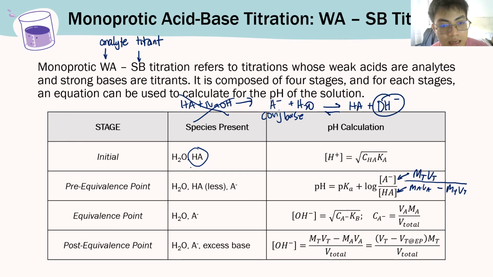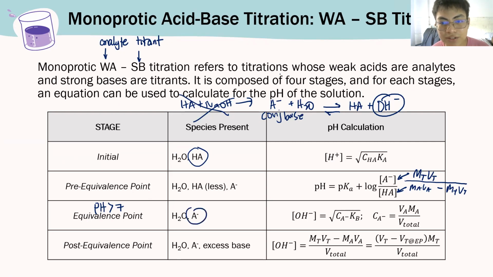Since at the equivalence point, the species present are just water and the conjugate base, the pH of water is 7. However, the presence of the conjugate base makes the solution basic. So when you have a weak acid and a strong base titrant, your equivalence point is greater than pH 7. So it is no longer always 7, like what I said last time. Before, it was automatically 7, and if anyone made a mistake there, I don't know what to say. But now, it is no longer 7. Why? Because of the presence of the conjugate base.